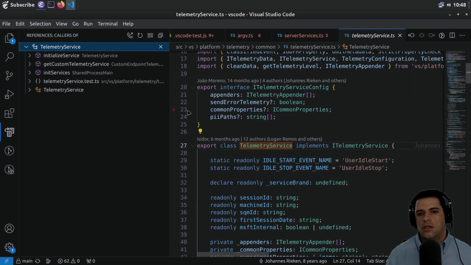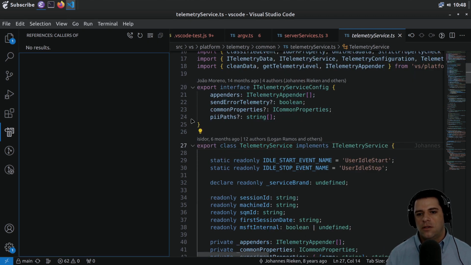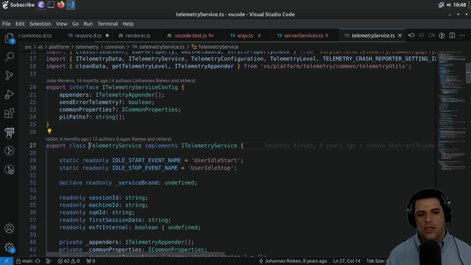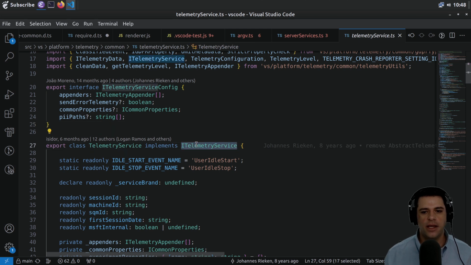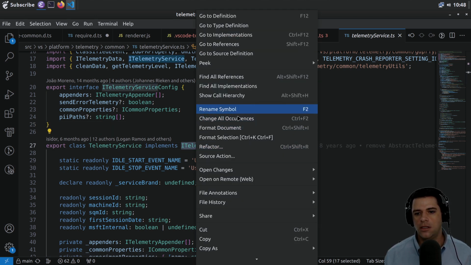Maybe we'll look at the generic class itself. How do I get this to go away? There. Okay. All right. So it's going to implement ITelemetryService, which should be the interface.